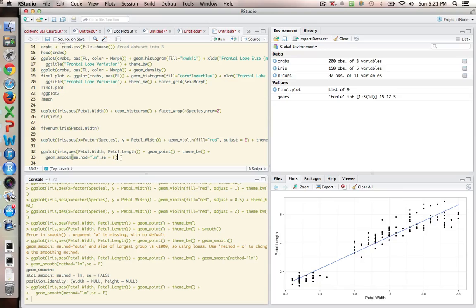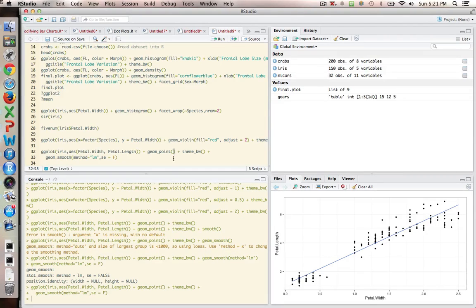And what we can do is to change other aspects of the graph as well. As an example, if I wanted to change the color of the points, I could do that, and I would use the geom feature here because I'm not mapping the value of the data to a particular color.